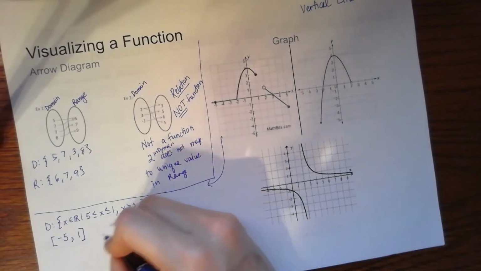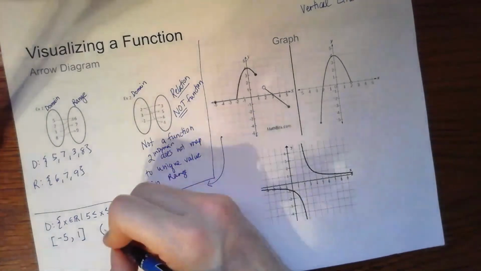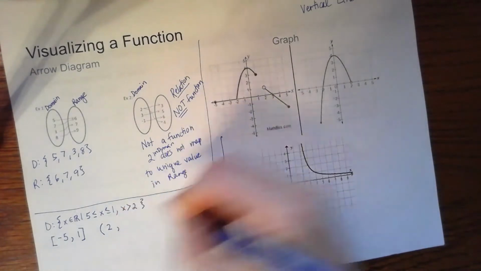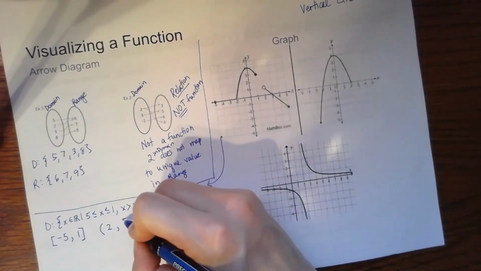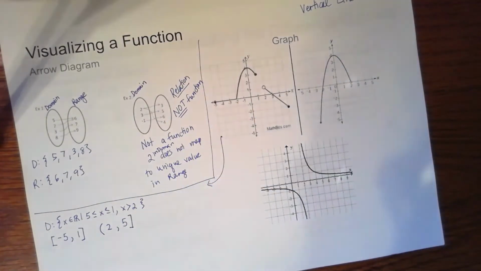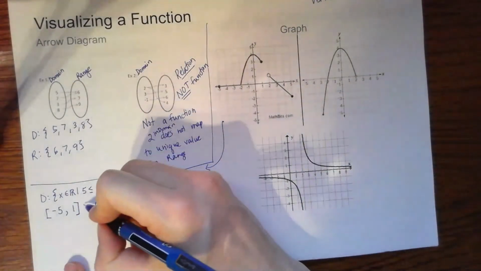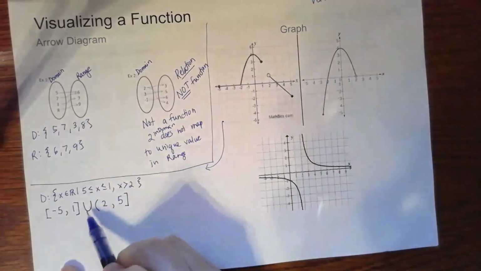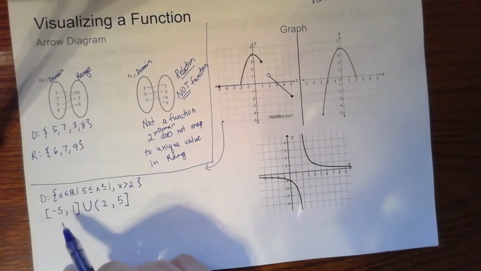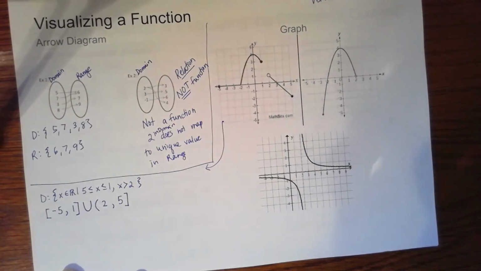I'm giving myself a little space here. I have a parenthesis there with 2 to show that 2 is not part of the interval. Then it goes all the way up to 5 and stops there. 5 is part of the interval because it's the closed-in circle, so that would be a square bracket. Then to show that I put these two things together, I put a union symbol in the middle. That's a set symbol. It's this interval unioned with this interval, the two of those things put together. So that's how I would specify the domain.